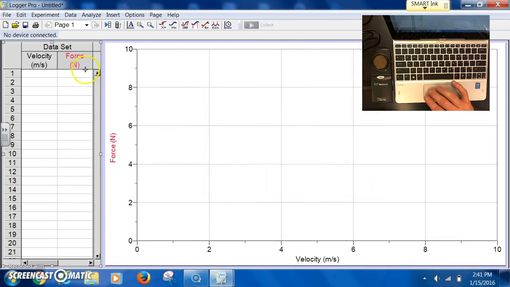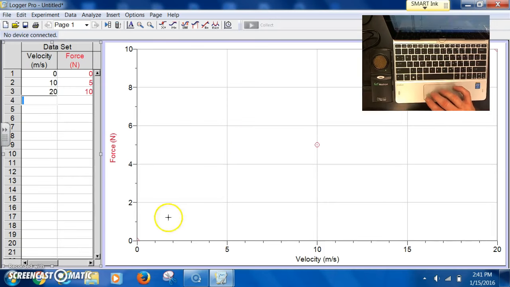You hit done, and now we get this force versus velocity, and you can go in there and enter your data. It's just 0, enter, and then maybe a 10, enter, 5, enter, 20, whatever you got. I'm just making these numbers up. I'm making it totally linear here. And you can notice that they're starting to show up on here. So there's the data point right there. It's a little point protector.